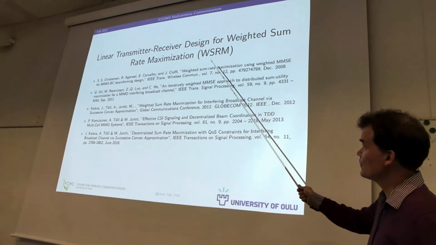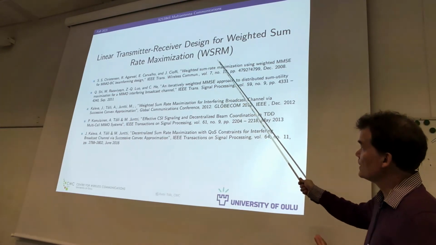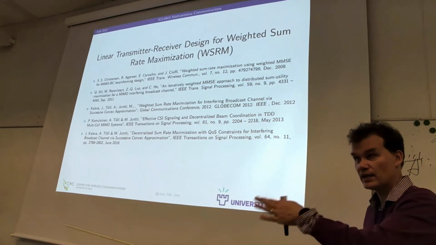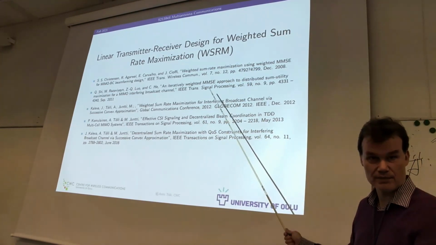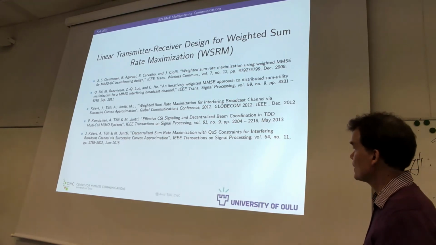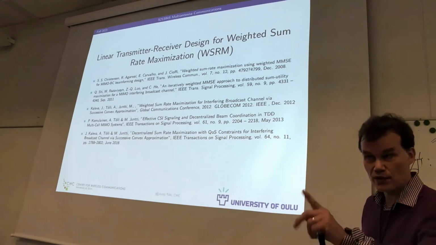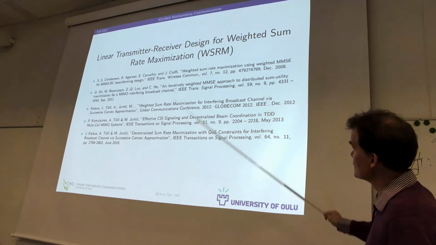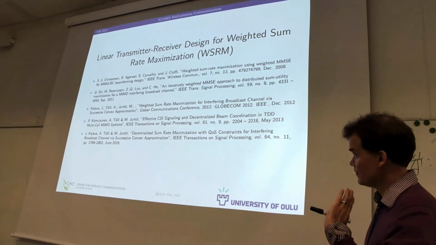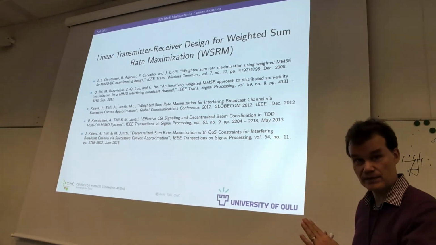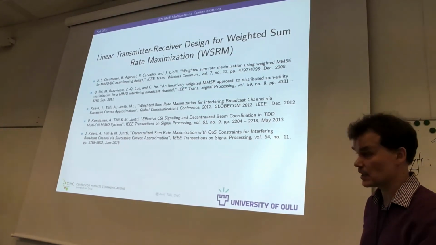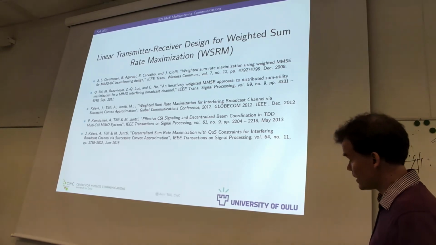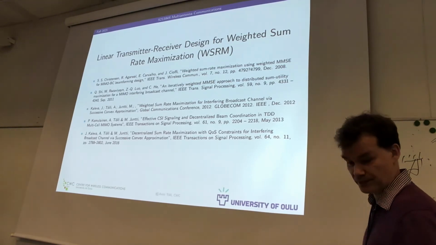Quite often, you can ignore the weighted rate maximization and just go directly to the weighted MSE minimization for fixed weights, which works quite okay. So you can reduce the iterations. But I will go through this weighted sum rate maximization. It is general, but then the weighted sum MSE can be the practical solution that can be used and converges much faster.